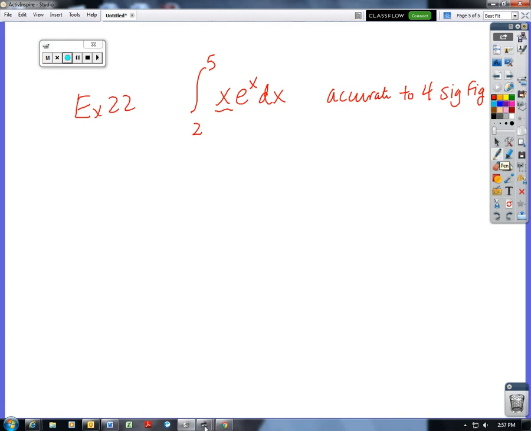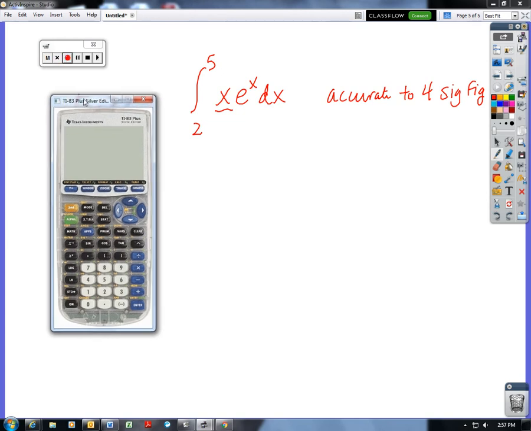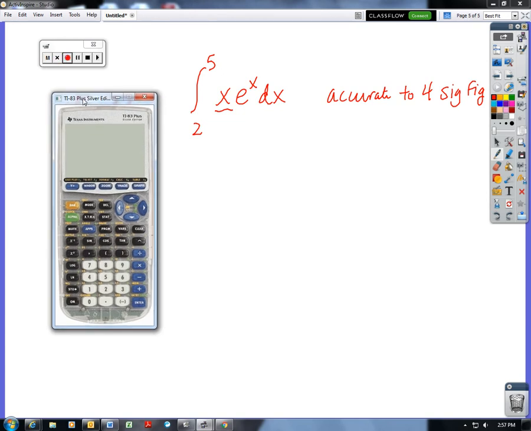Okay, well anyway, let's bring that calculator up. Clear. We can just go to a blank screen. And I can't recall if we've done these before in this class or not, so bear with me. Having both the AP and the IB, I have to ask whether we've covered these things because I can't remember which one has done what. So it's math 9, press the math and then 9 to get fnInt. And if you're on an 84, it's going to look like the integral. If you're on an 83, then this is what you type in.